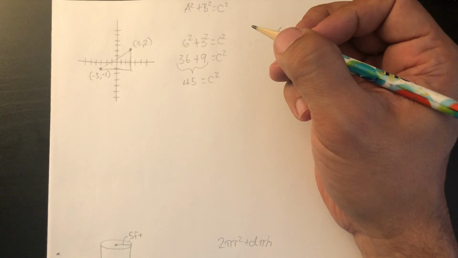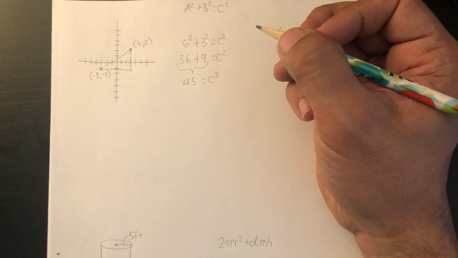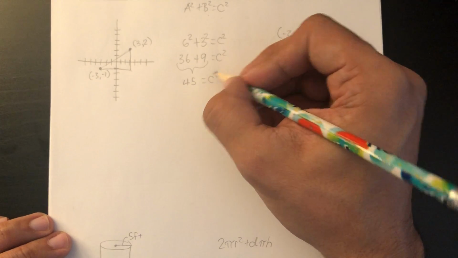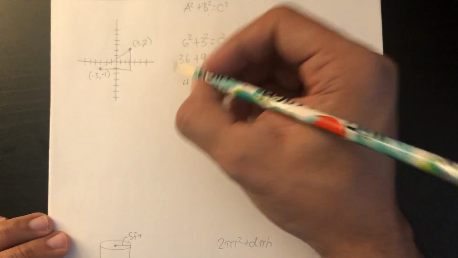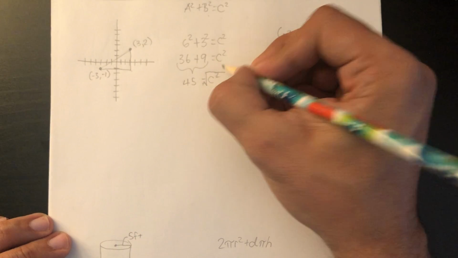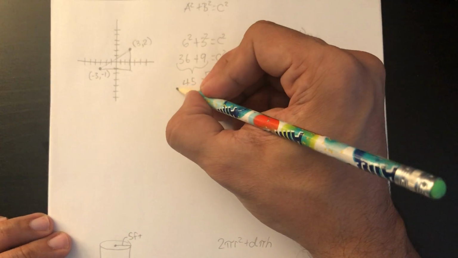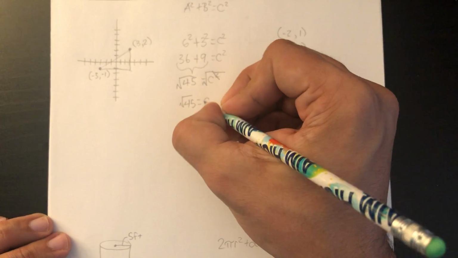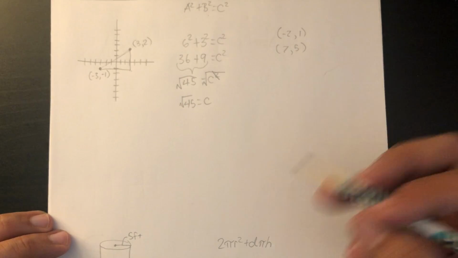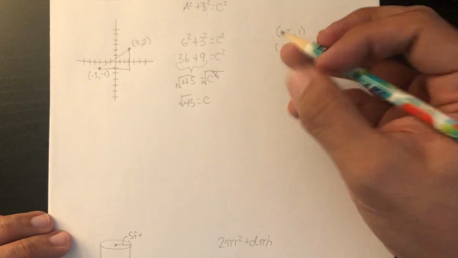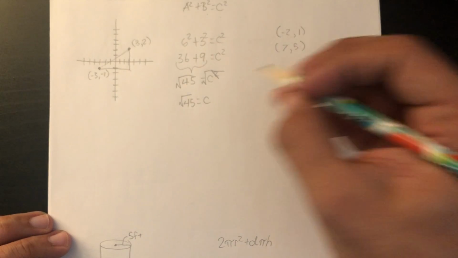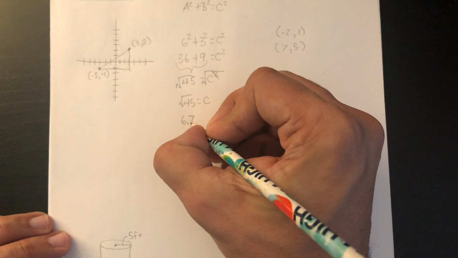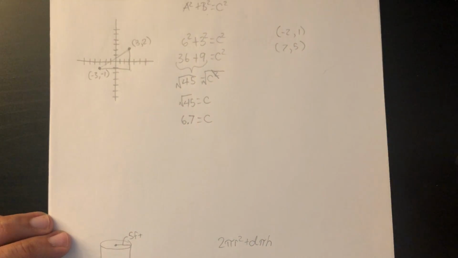So what you're going to have to do is square root the 45. Okay, that's how you get rid of this too. I don't want to know what C squared equals. I want to know what C equals. So if you square root this, it will get rid of this. And then here you square root. So the answer for C is square root of 45. Now, because usually people don't leave answers like that, you'd go into the calculator, type in square root of 45, and you'd get 6.70. So we'll leave it as 6.7 equals C.